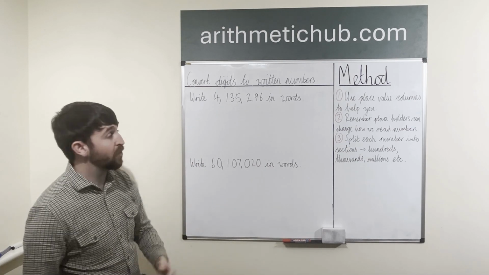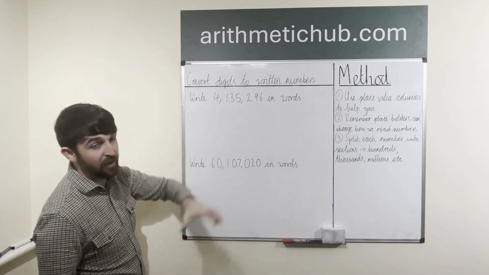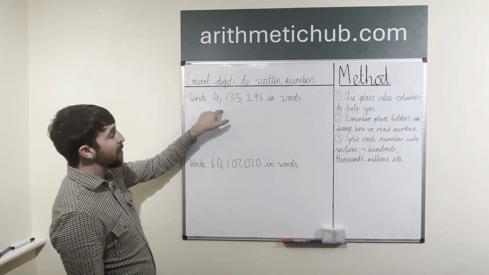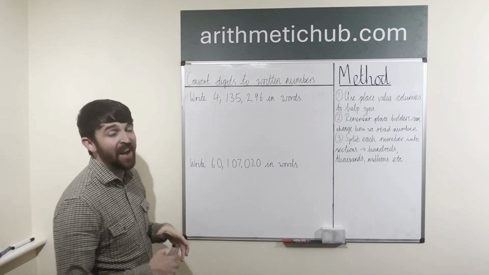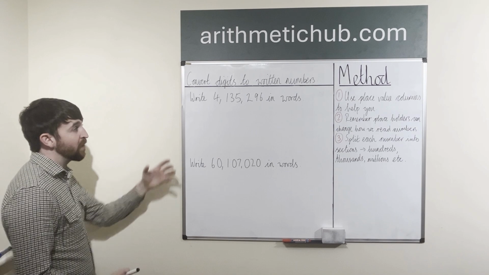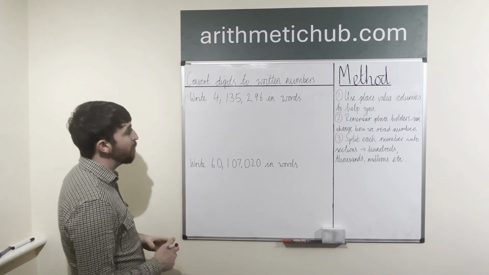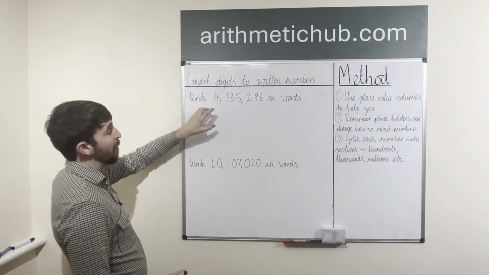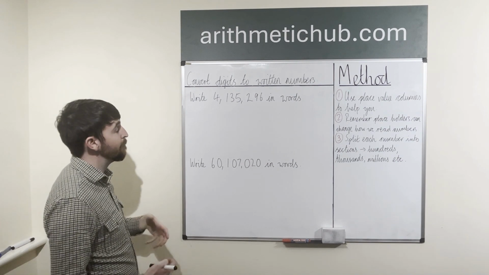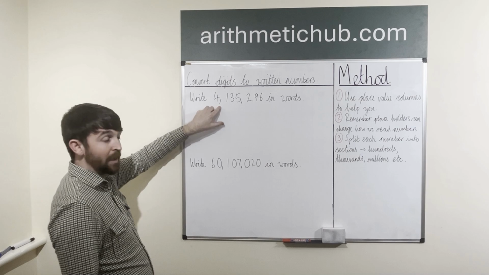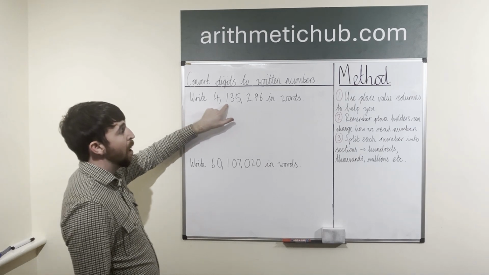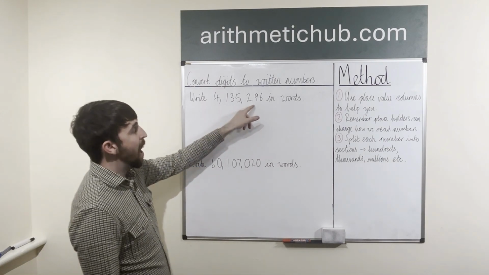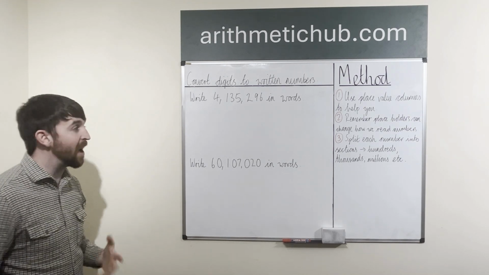These commas are going to help us though, because here we have commas in the numbers, which tell us a little bit more about how we would say each one. The commas tell us which section it's in. So here we've got a 7-digit number, and we've got 2 commas in the number. If it's a 7-digit number, we know it's in the millions. So we've got 4 million, it's in the millions section over here. 135,000, it's in the thousand section over here, and then 296. We're going to be writing that in words.